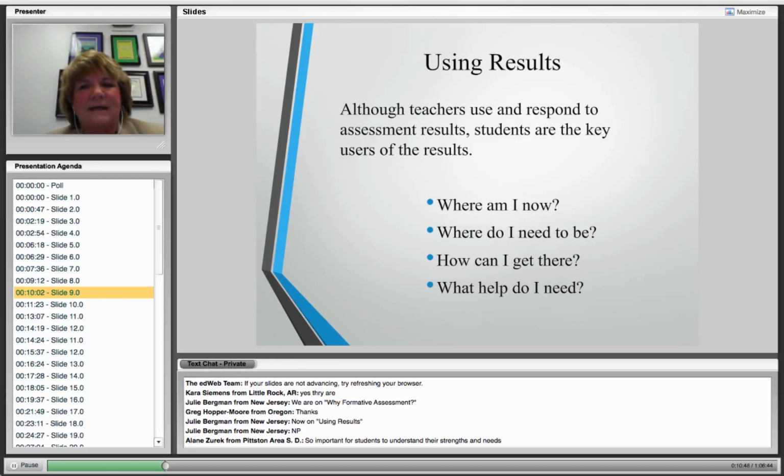So when I know where I am and I know where I need to be, I know what the gap is, and I can as teacher help students fill that gap, and students can start to evaluate what they need to do in order to get better, to get to the next level. What help do I need is a very important question. In some cases, students might be able to get there on their own. They understand their mistakes, they understand how to get better, but for them to actually evaluate, what kind of help do I need from my teacher? What do I need to ask about? What do I need to ensure that I know in order to perform at the next highest level?